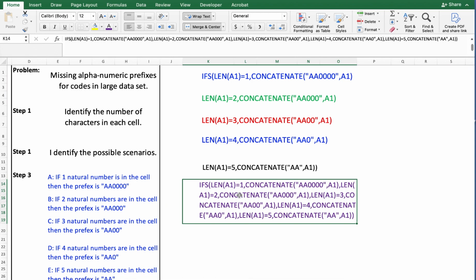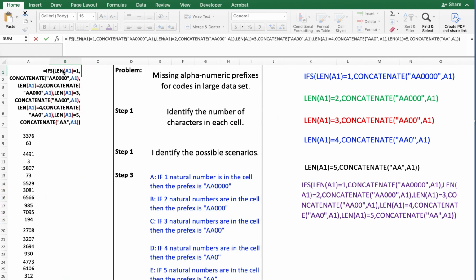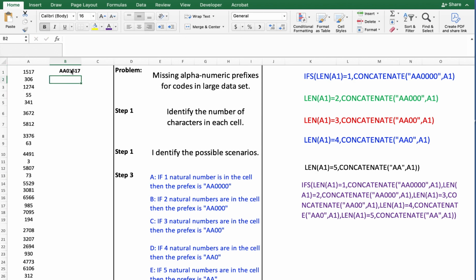So let's go ahead and paste the formula here next to the first value in my data set. To do so, I'm just going to copy here, go into the cell, press Ctrl V to paste it, and I'm going to press return. And there you have it. Now I'll go ahead and copy that formula down, and what it's going to do is complete that evaluation and create each code for the entire list.